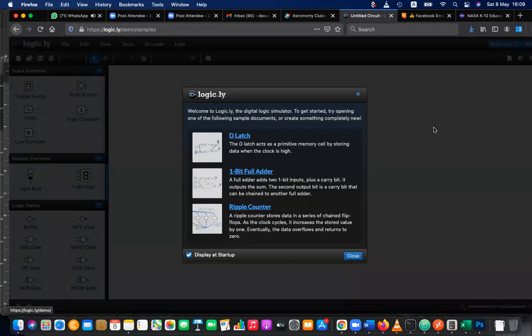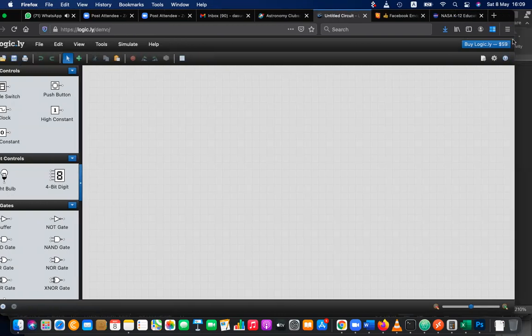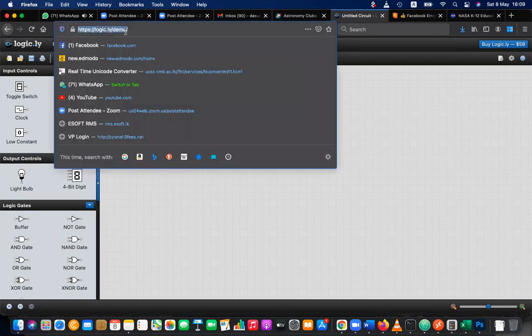You have to purchase it, but there's a demo or online version. The cost is like $59 per single license, but no need to buy it because you can use the demo or trial version. I'm sending this to your inbox and you can just log into that.